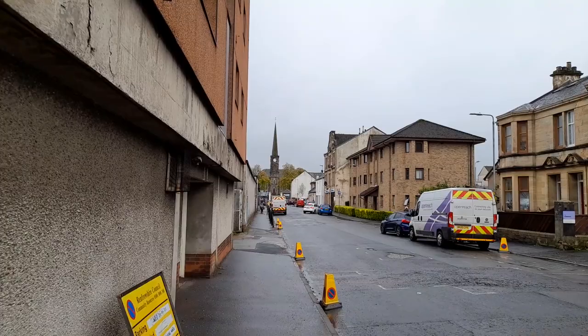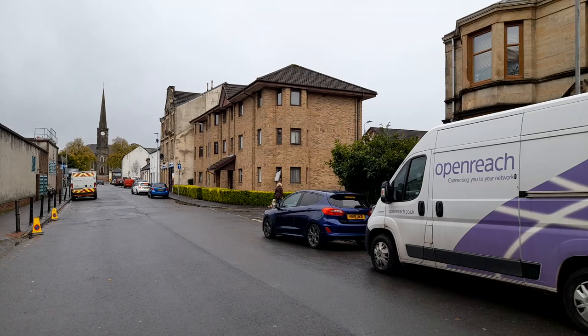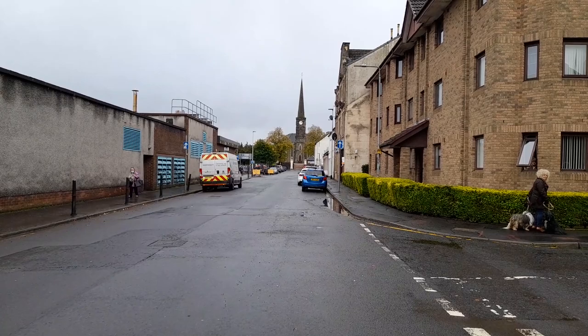Nice building just straight ahead of us - I'll probably finish the walk off just going up here. Let me know in the comments, are you from Johnstone? Maybe you've moved away. I know a lot of viewers from all around the world watch this channel and don't stay in Scotland anymore. So I hope you've enjoyed it, maybe it brought a wee tear to your eye - memories of Johnstone some years ago.